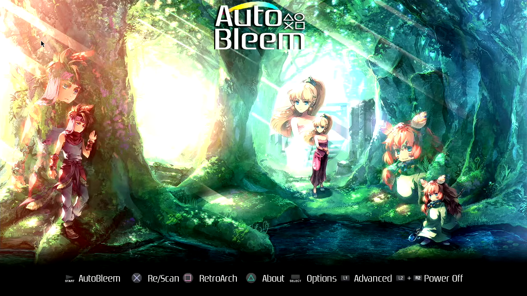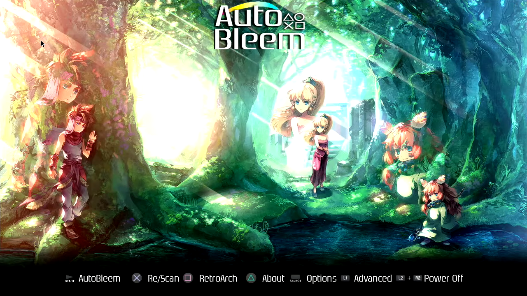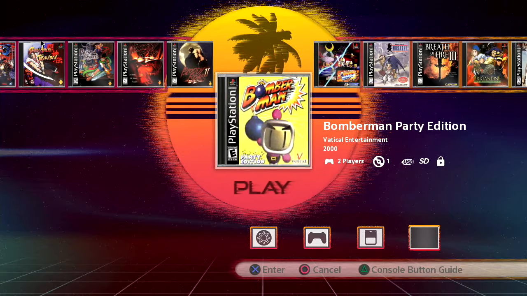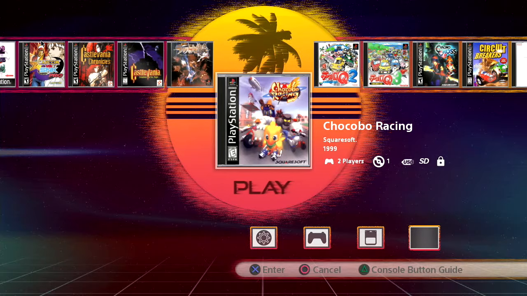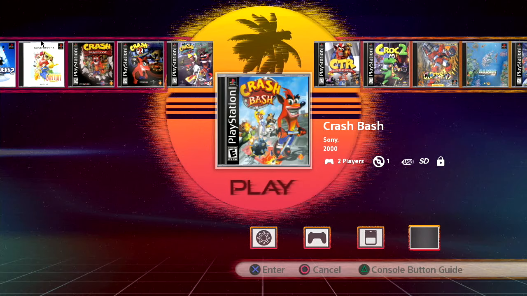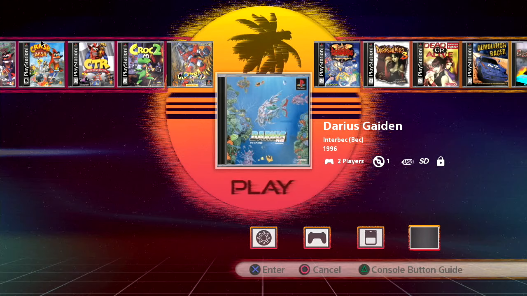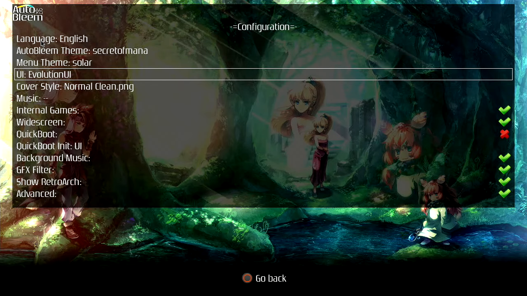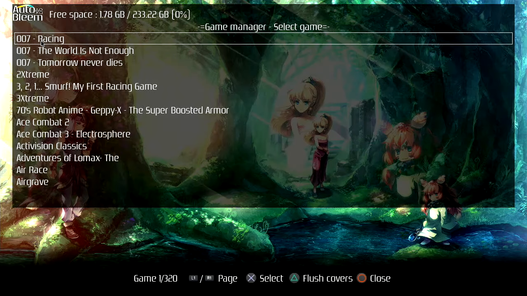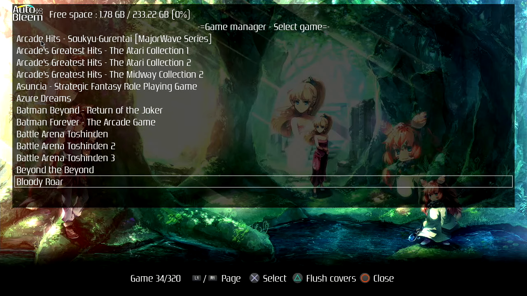Let me change the view of the games. Let's choose the clean view for the game artwork. Let's play one of these games so I can show you the gameplay. Juguemos uno de estos juegos para mostrarles el gameplay. Vamos a jugar el Darius Gaiden. Pero antes vamos a ponerlo en HD mode. We're gonna play Darius Gaiden, but first set up this game to HD mode so it can look much better. Let's look for it.